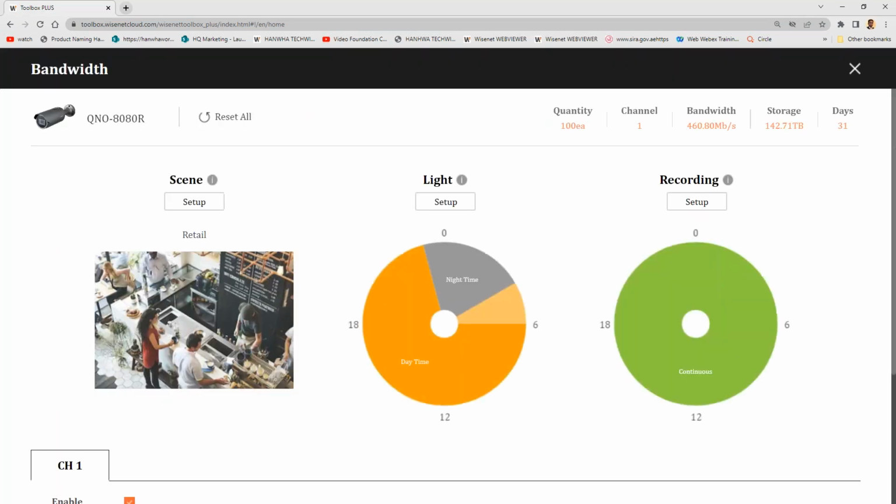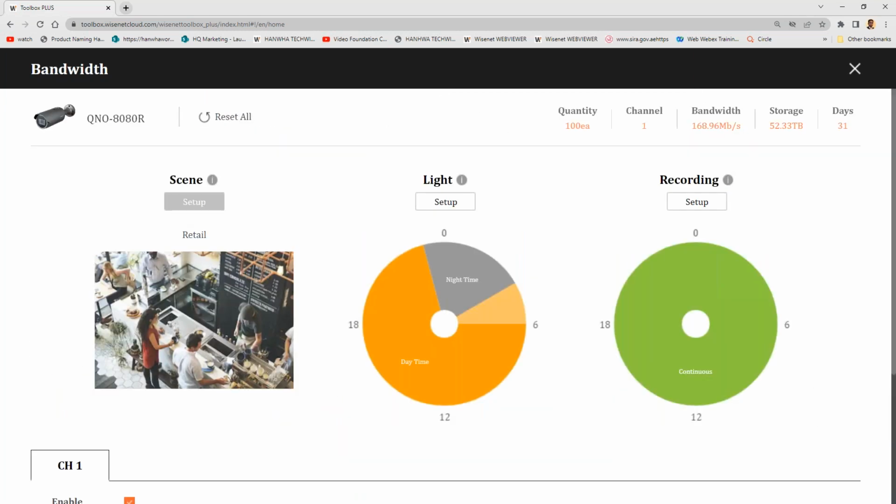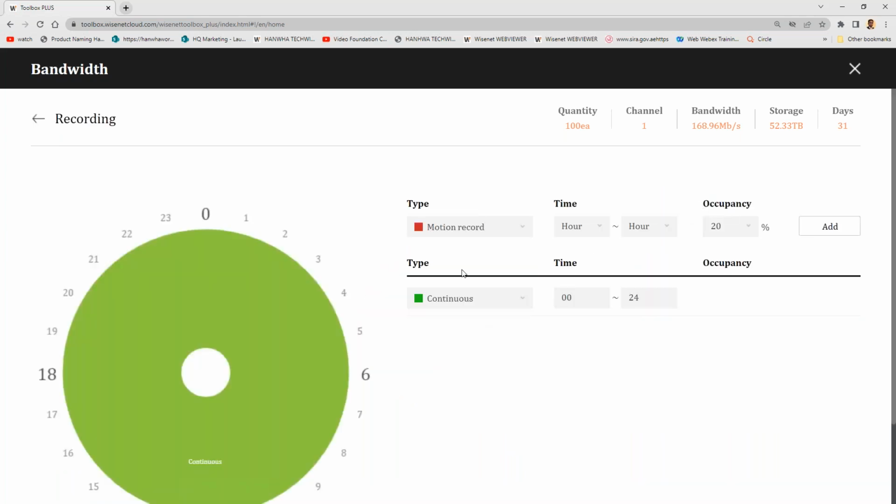Click on settings. At the bottom, you are recording at 5 mega, leave it 5. If you want to change to 2 mega, make it 2. If you want to record in H.265, always better to record H.265. If you're recording in 15 frames, change that. First one, retail space, you don't have to change this one, and light also we don't have to change. Recording type, if you want to record motion recording full time, you can select it.